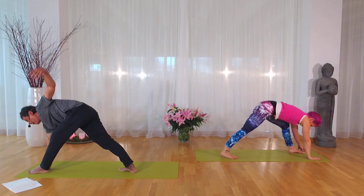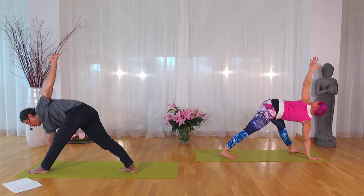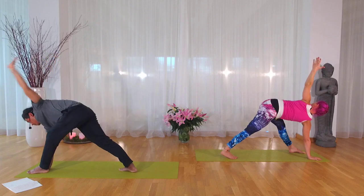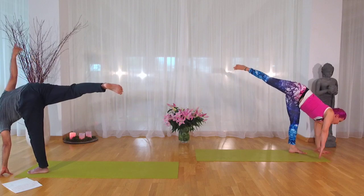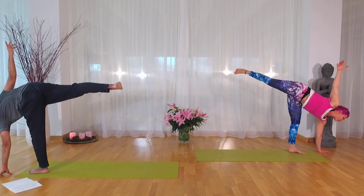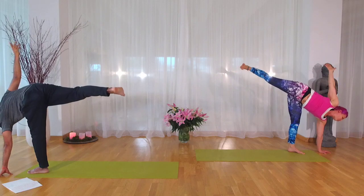Straighten the front leg, left arm go up. Parivrtta Trikonasana. One more Ardha Chandrasana. Left hand down. Right arm up. Right leg up. Toe point to the side. Back down one more time.